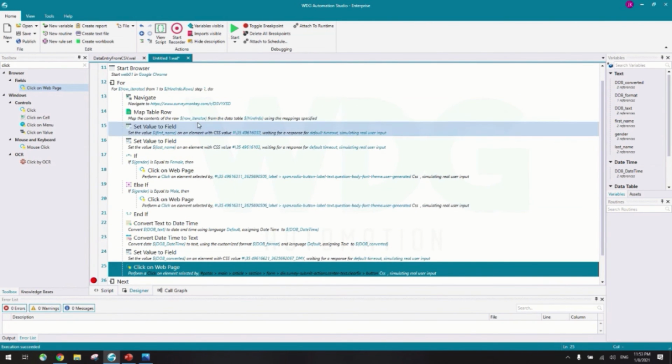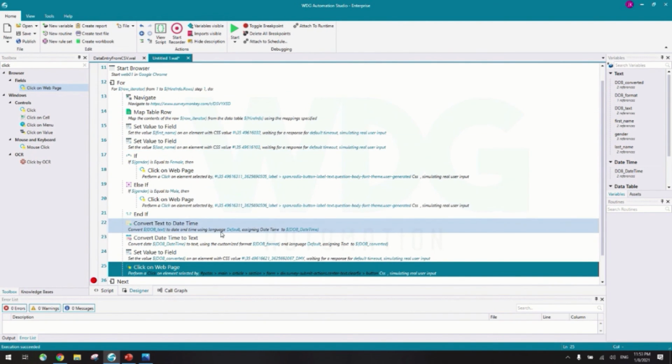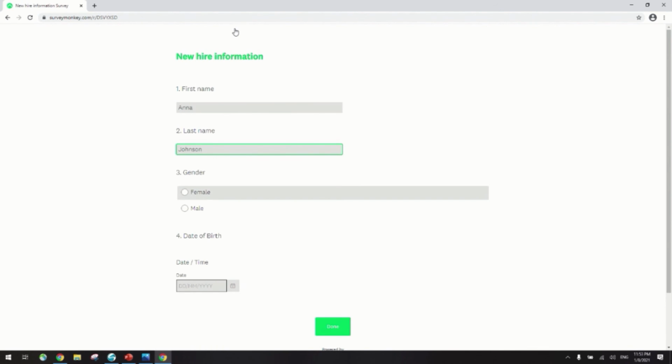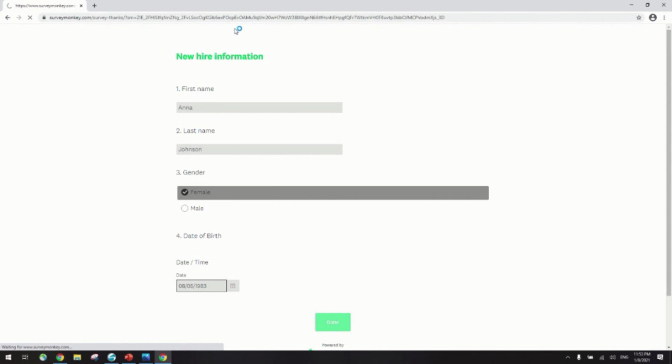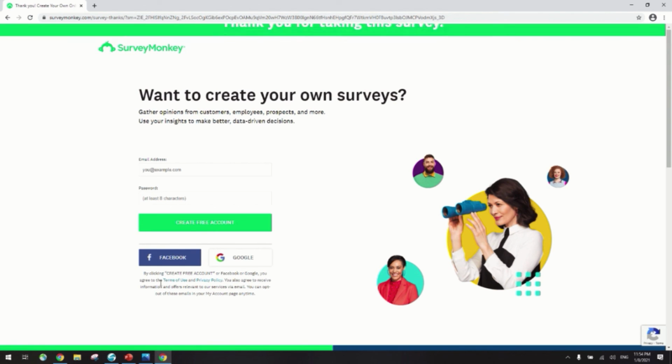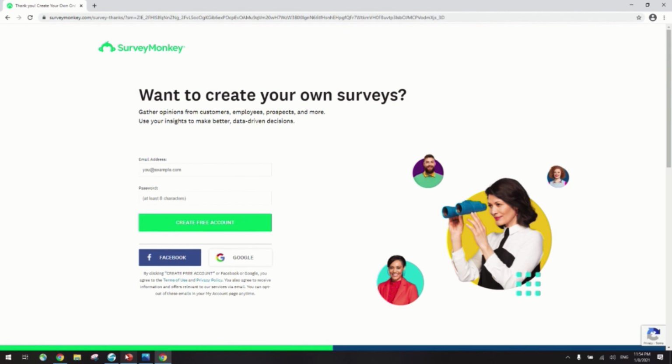So now let's run this, just to check the last time that all the fields will be input correctly. Yep, so we have reached the thank you page.